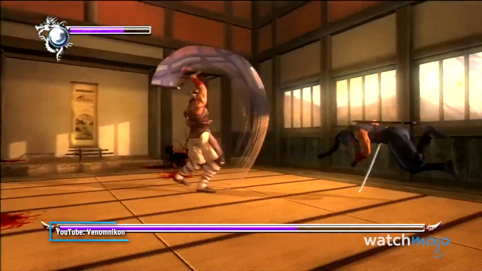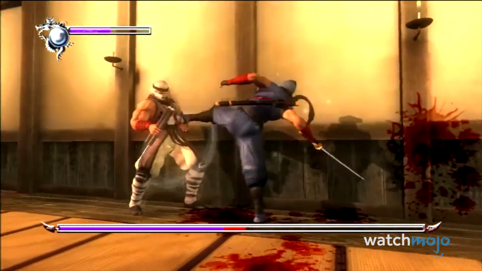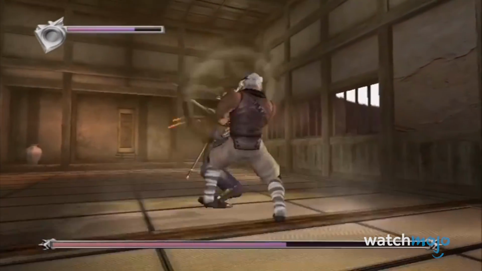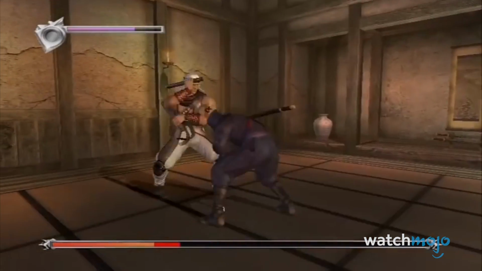It's best to play defensively and let him come to you. That way, you can dodge and retaliate in turn. Even still, Murai's quick reaction time and powerful combos mean Ryu will suffer at least a handful of defeats.